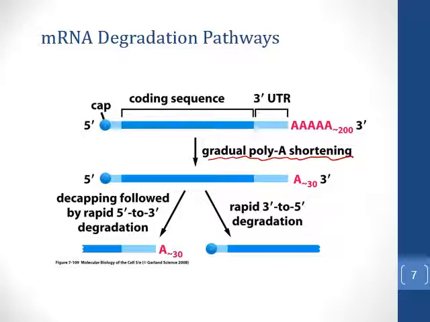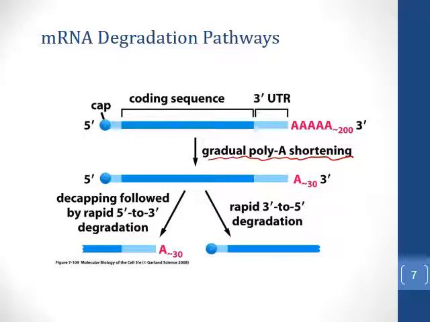Now, as we'll also see a little bit later on, remember, the mRNA doesn't exist in a linear fashion like this. It's really a circle with that poly A tail interacting with the 5' cap. Remember eIF4E and G. So as that poly A tail gets shorter, that interaction is also going to be reduced. That's going to be important as well. But let's focus on what happens here specifically with the poly A tail getting shorter.